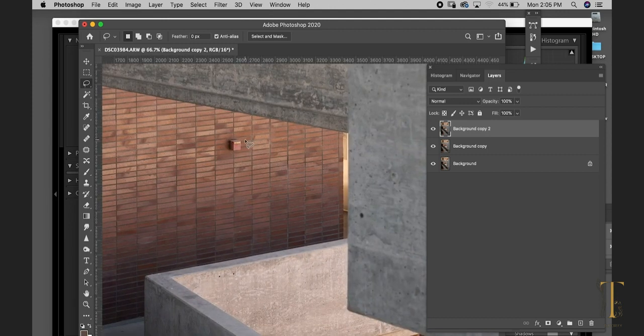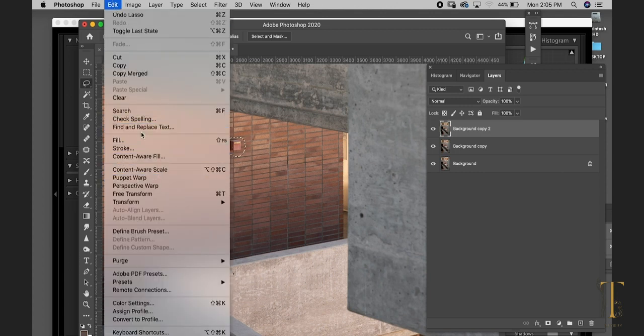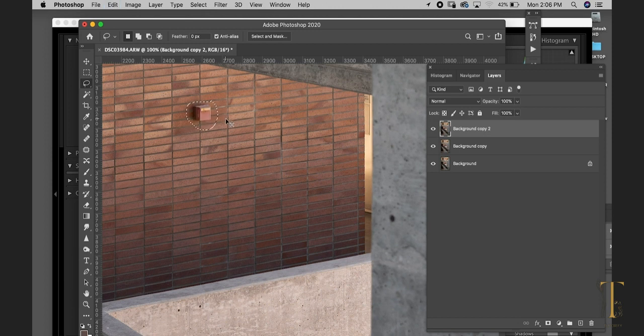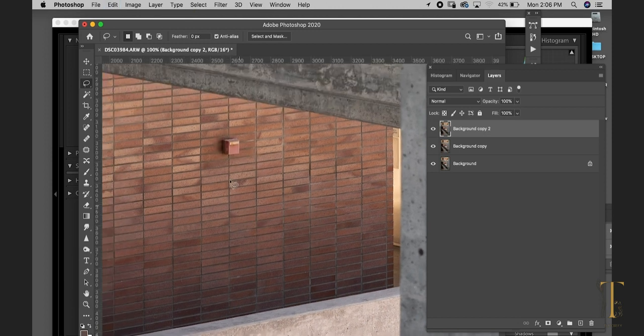These objects here, it's harder to use the content fill. For example, if I do this, I lasso the object and I just do a content fill. You can see, sometimes it works, sometimes it doesn't. You can see it kind of messes it up a little bit. You see all the lines, so I don't think that's as effective. So I use a lasso to just sort of select an area below. And I'm selecting maybe an area of 2 bricks wide and 5 bricks high. And it doesn't have to be perfect because I'm going to blend this into the area above. So I'm going to cut and paste, Control C, Control V.